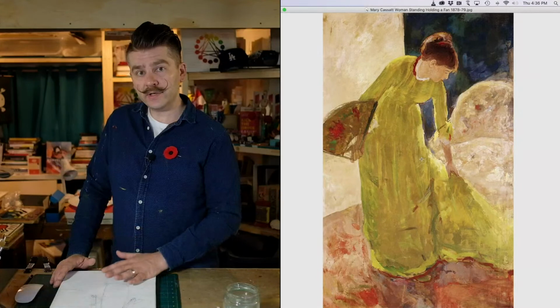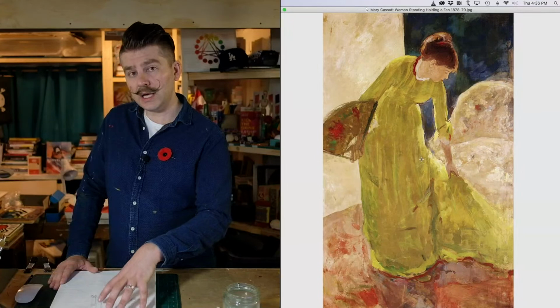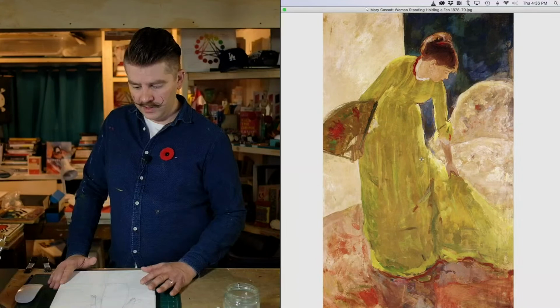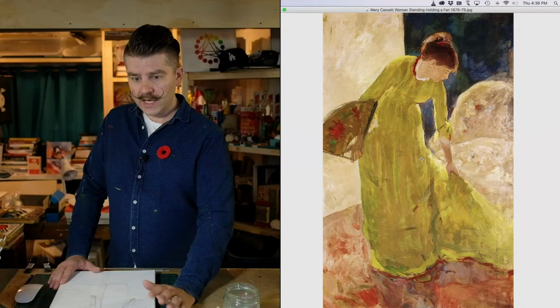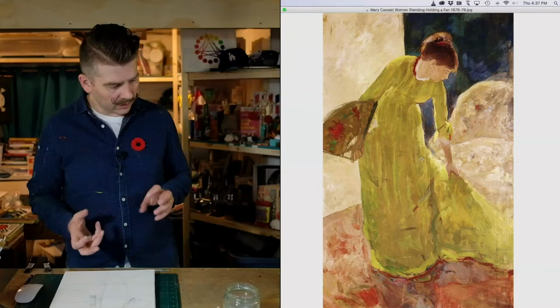In fact, a lot of the approaches that we've used for previous paintings, even some of the more abstract paintings, we're going to apply in this painting, because they actually came out of the Impressionist art movement itself. So the first thing we're going to do is apply some washes on the undersurface to get it started. One of the things that most of these Impressionists did was put down some very simple washes, usually kind of earthy, warm colors. So we're going to do the same.